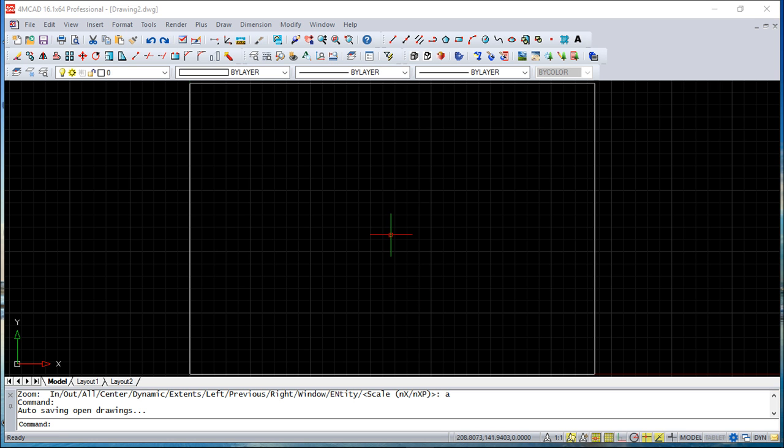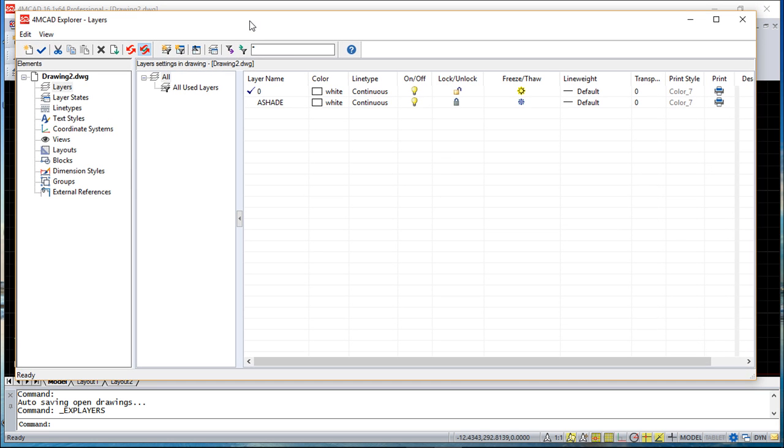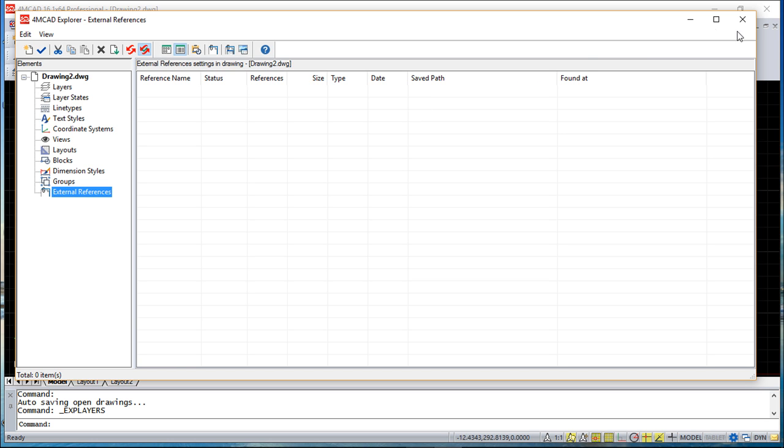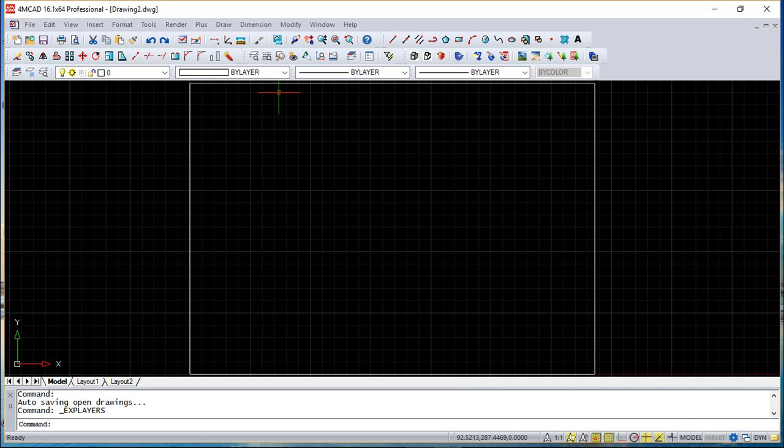To try and explain to you a little how to handle this, we have a very nice feature in the software, and we've seen it already in our previous lessons, that is the Explore Drawing window. And this dialog box groups a lot of functionalities, among them the blocks and external references. So it's very convenient. There are other ways to work with this, but I think this is quite nice.